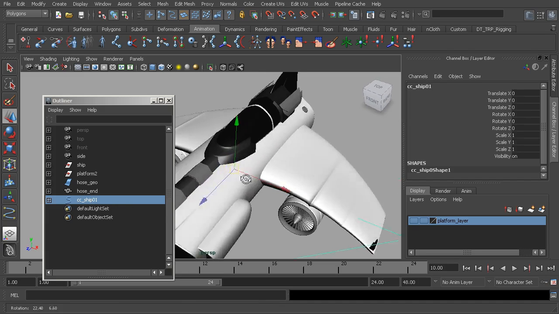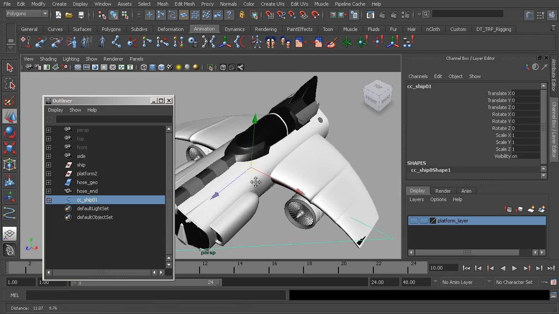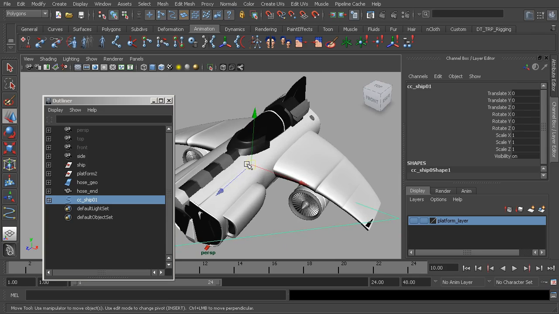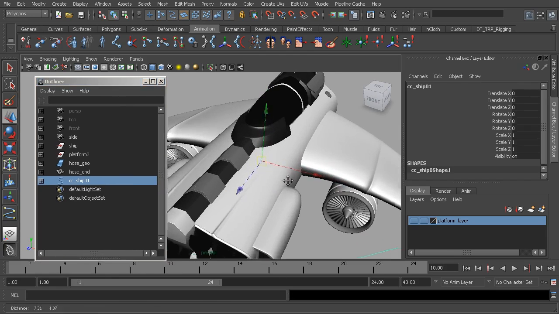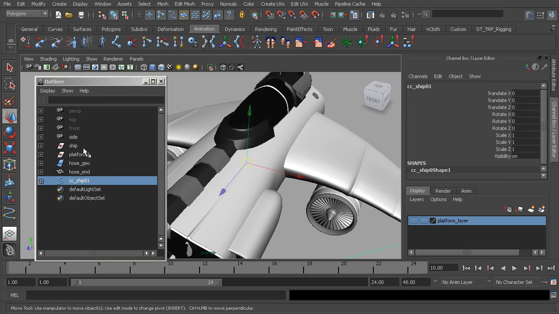So to do that, we'll need to use a tool called parenting. Parenting basically connects the transforms of the object we'd like to be the child to our parent object. So we have a few ways we can do that inside of Maya. What we'd first want to do is select the object we'd like to be the child.